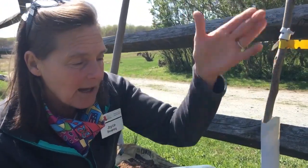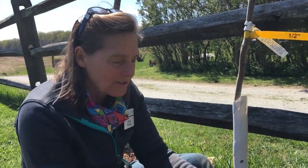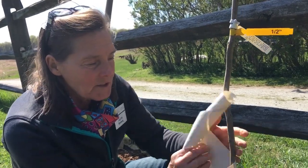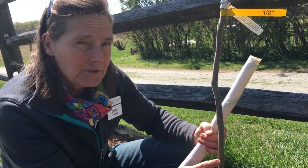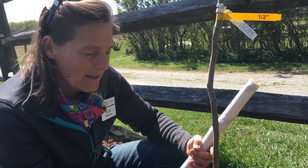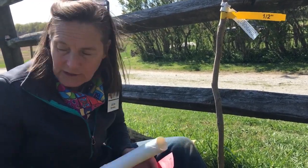Plus, when I bought my tree, I wanted to select one that's relatively straight. I like the branch pattern on the top. And the other thing is, I peeled this away in the nursery to make sure there were no wounds, because some of the trees had scuff marks on the side of them. And so I would not choose those because I sure don't want to buy something that already has a wound on the side of it. So inspect your tree closely when you buy it.